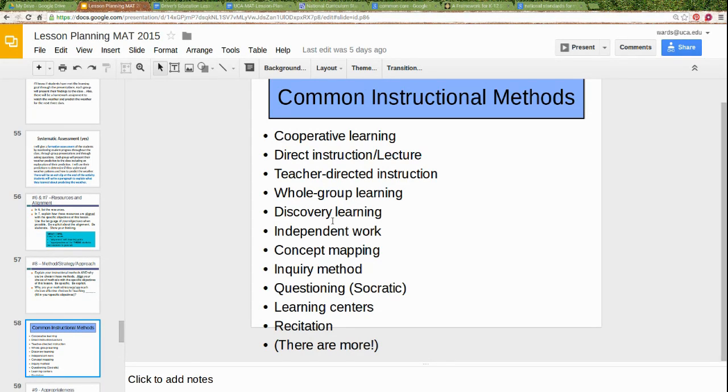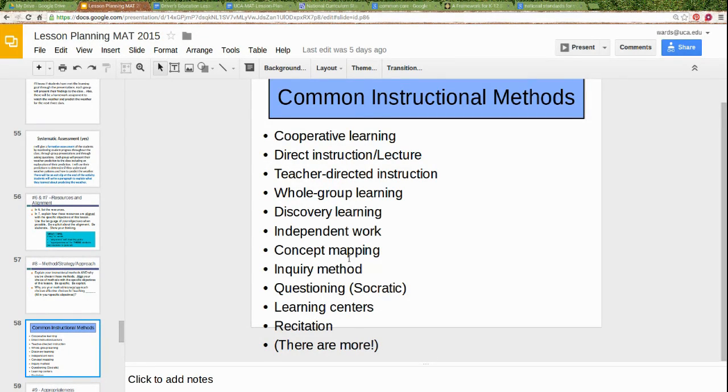Discovery learning, I give you some materials and just have you start trying to discover how they might work together. In other words, I pose a question or put a task before you, and you do it before we've really talked about the content, and you're trying to just discover what you can about what works and what doesn't along the way. This is often used in science, but it can be used in other areas as well. Independent work is kind of like seat work.